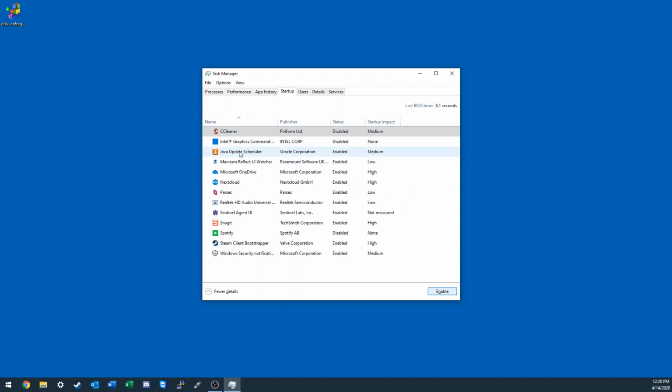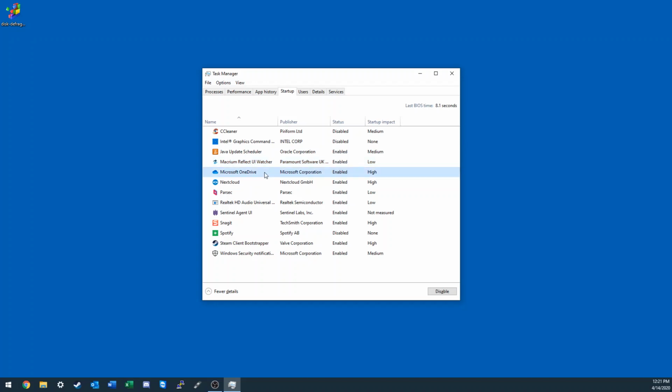And then Java Update Scheduler, that's something that is used by Java to update itself, and that's typically something you want to leave running, just so you can be aware whenever security updates are there. And same thing for this one. This is actually a program I use that not many people are going to have installed, but this is something that I like to keep enabled.